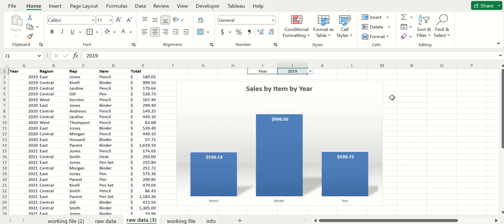Now, you may have seen charts that exist that do this, but there aren't that many how-tos out there for when your dataset has multiple instances of the same item. In my case, each year has multiple instances of the same item being sold. For example, 2019 has multiple sales of pencil, but this chart will also add up all those values and show it just once in one little bar.